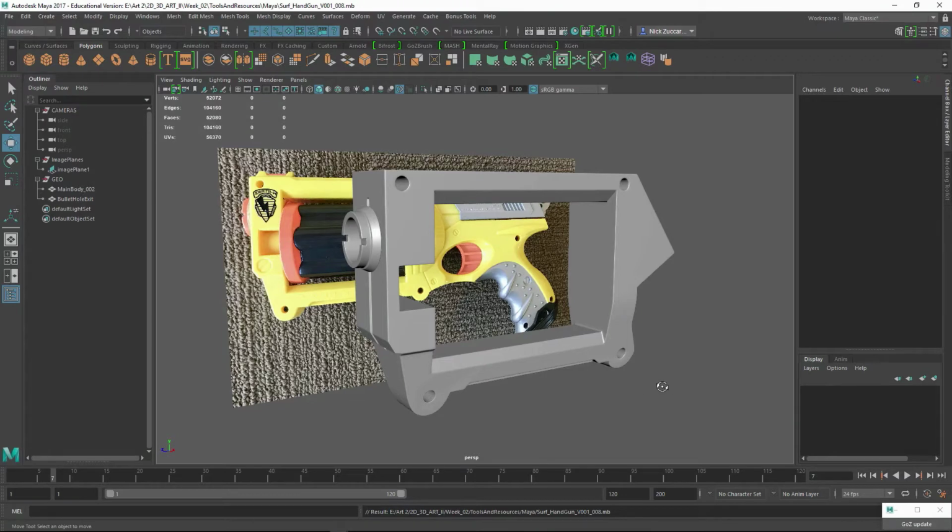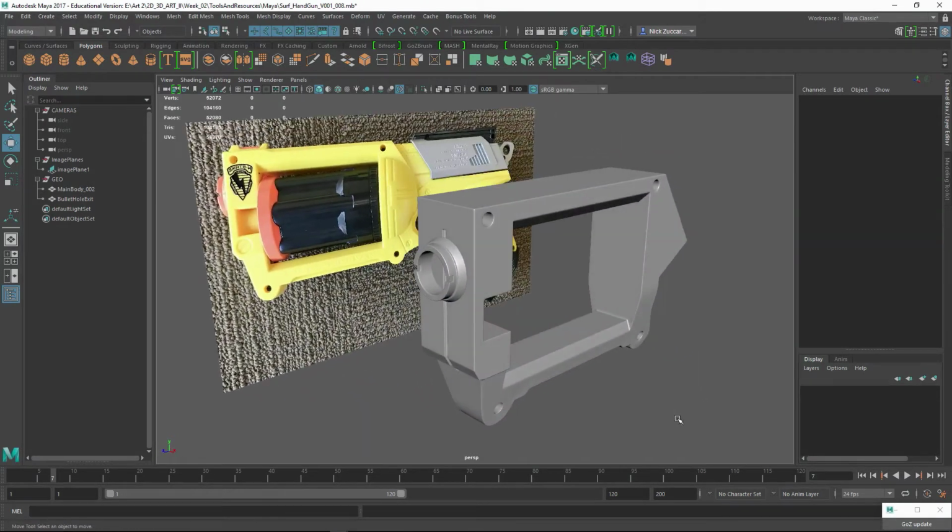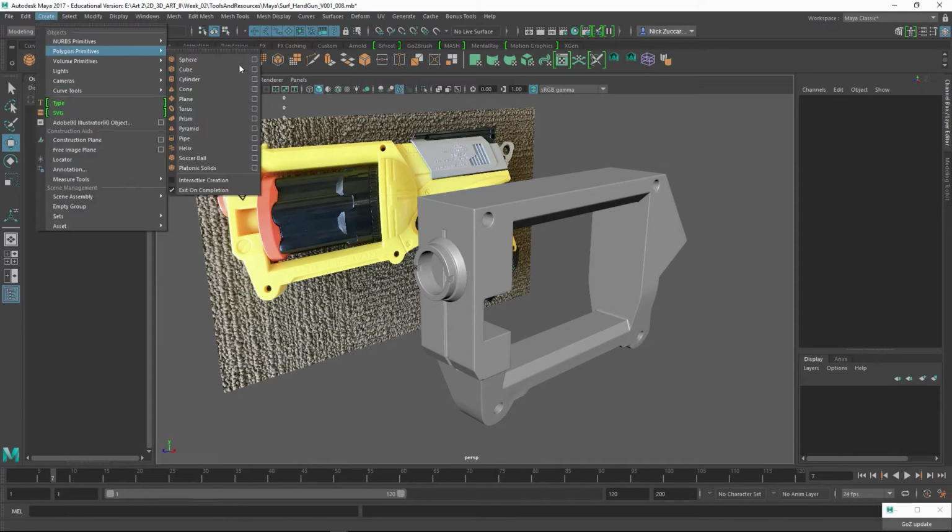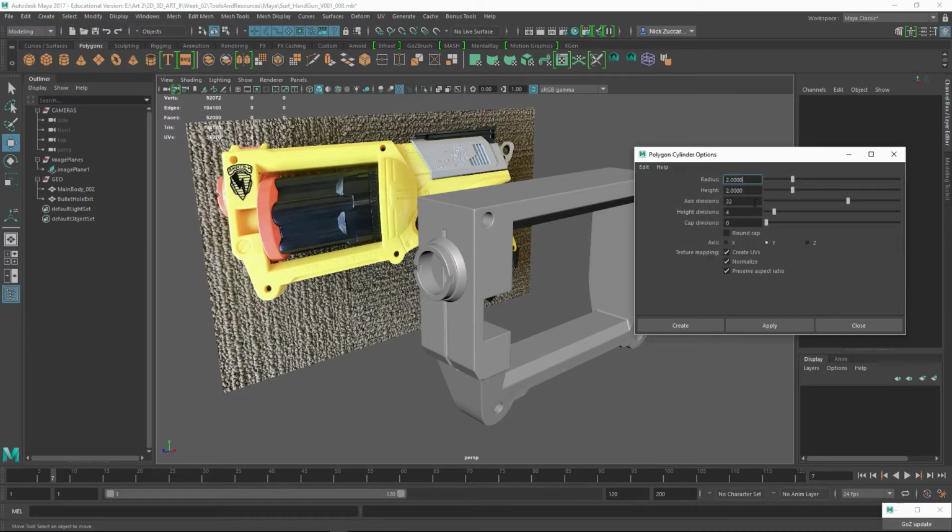So the first thing we're going to want to do is just get a rough version of what the shape is actually all about. So let's go to Create, Polygon Primitives, and do a cylinder again, and we'll open the options for this. This time, because it's a bigger shape and there's more rounding to it, let's at least start off with 64. Remember, we used 8 and then 16 and then 32, and we'll go up to 64, and we'll see how many different edges we've got for something like that. We've got a radius of 2. Maybe we'll go up to 4 for this, and then height, I don't know, something like 10. We'll just see what that gives us.